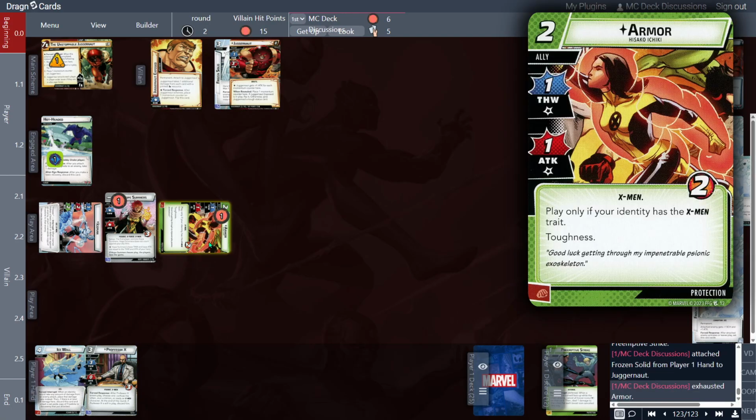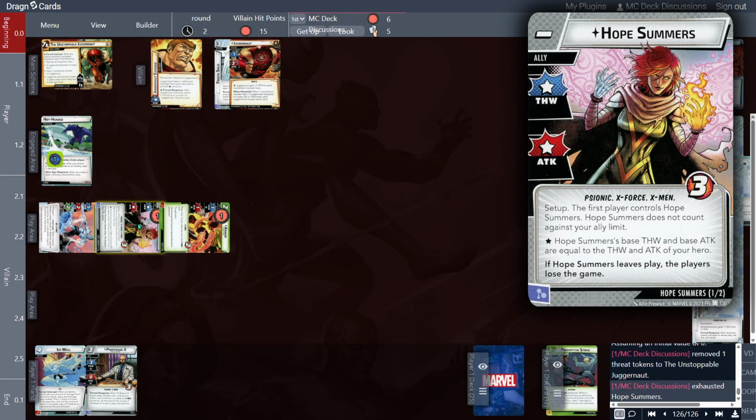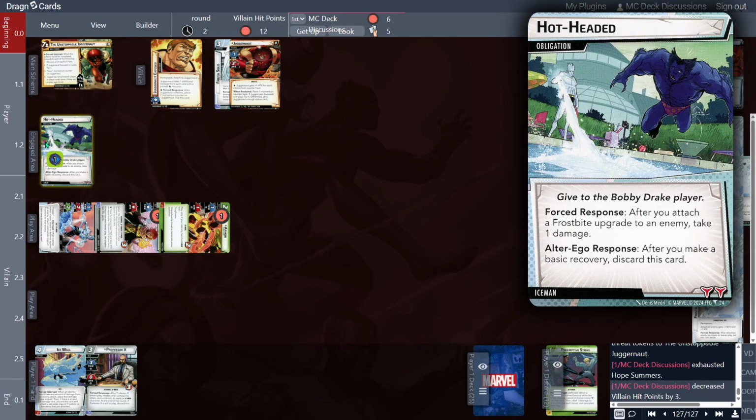Oh, but let's do this. Have armor thwart 1 and get rid of that from the main scheme, and have Hope Summers attack for 2, plus the 1 again is 3. So bring him down from 15 down to 12. Okay, so doing some steady damage here. Looking good so far, despite the kind of weirdness of what's going on.